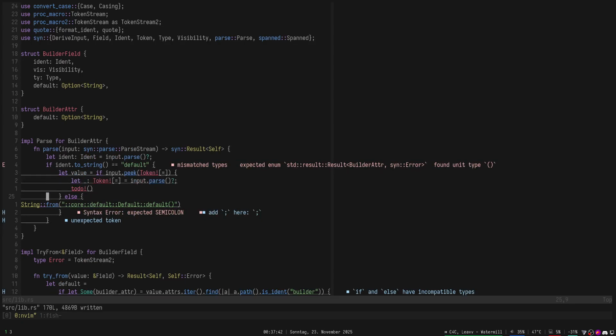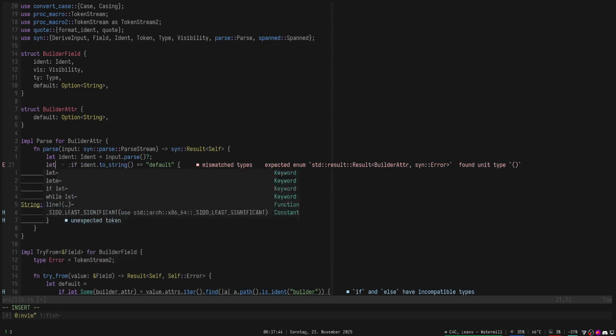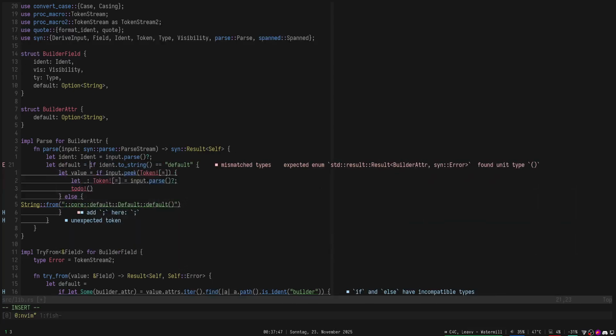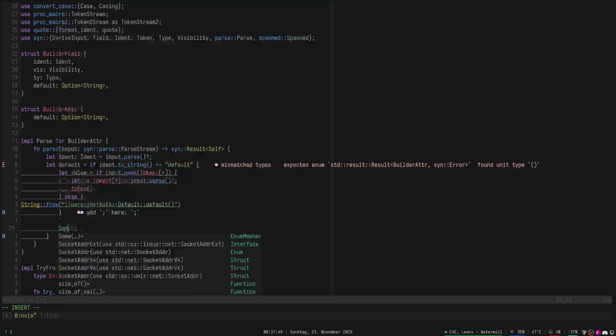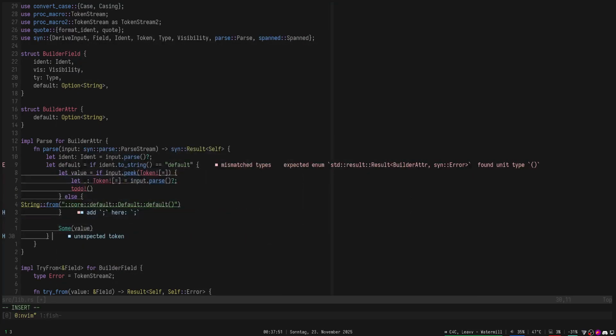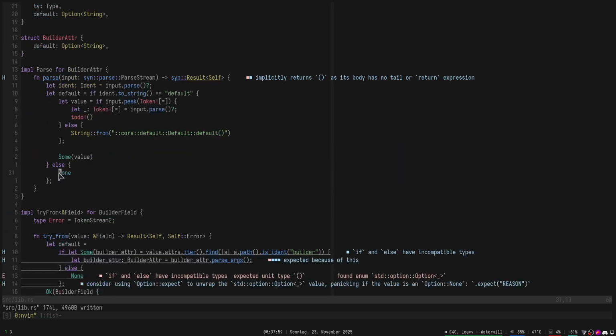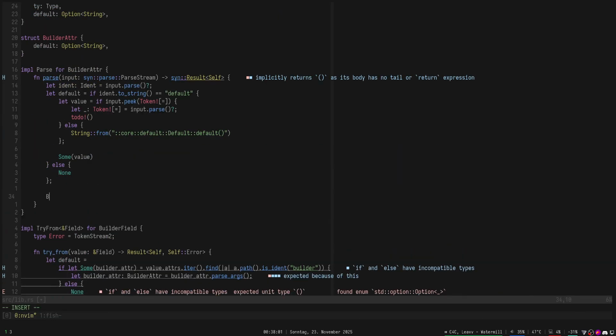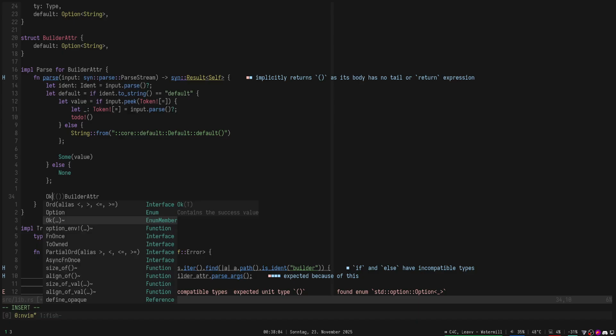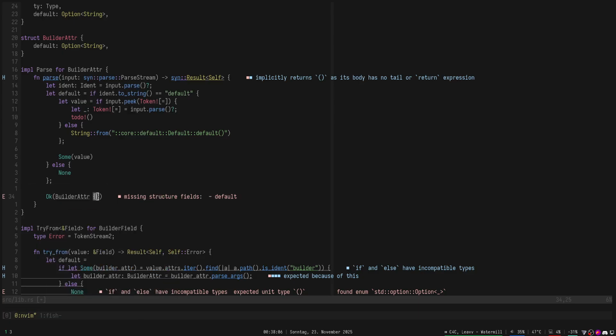And then this guy is going to say let default is this. And then we're going to say Some value, otherwise None. And hopefully we can get this to compile, there we go. Now it's formatted, and we can say builder adder default, like that. And so that's just generally what it's going to look like.